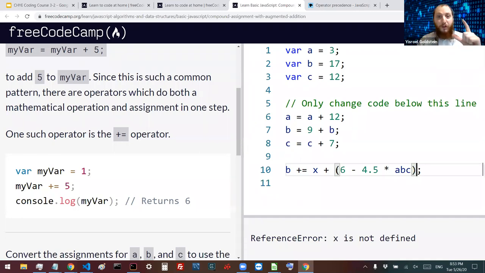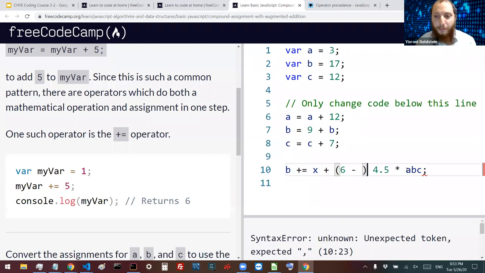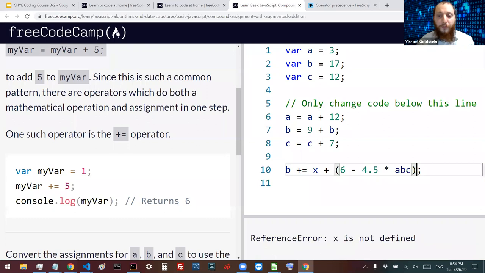If you put them in the right spot, it doesn't make sense to open a parenthesis here, for example, and finish it right after the math operator, like 6 minus 4.5. Hey, why are you putting a parenthesis interrupting me in the middle over there? That's not the right spot to put it. If you put it in the right spot, you can wrap things inside of parentheses, and now this stuff inside of the parentheses is going to happen before all the rest of the expression that's happening around it.